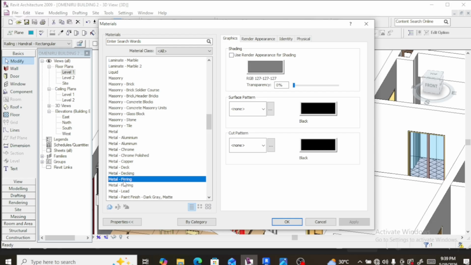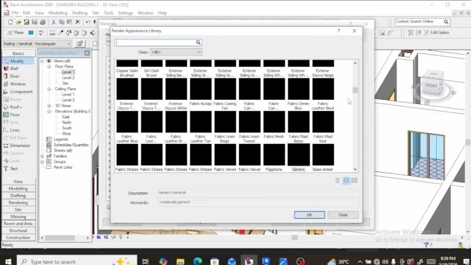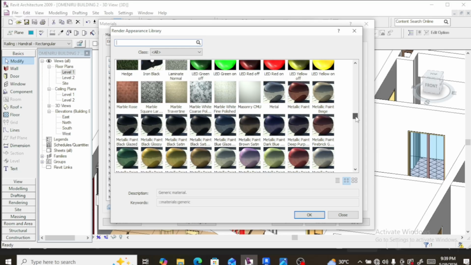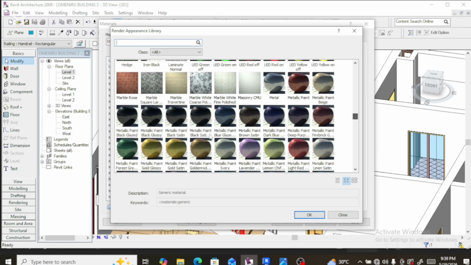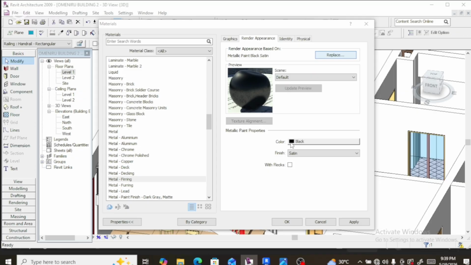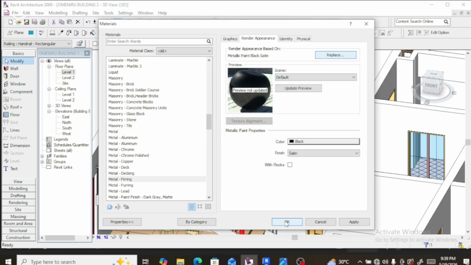Start framing. The metal around. Okay. Use this. Make sure it's black. Okay.